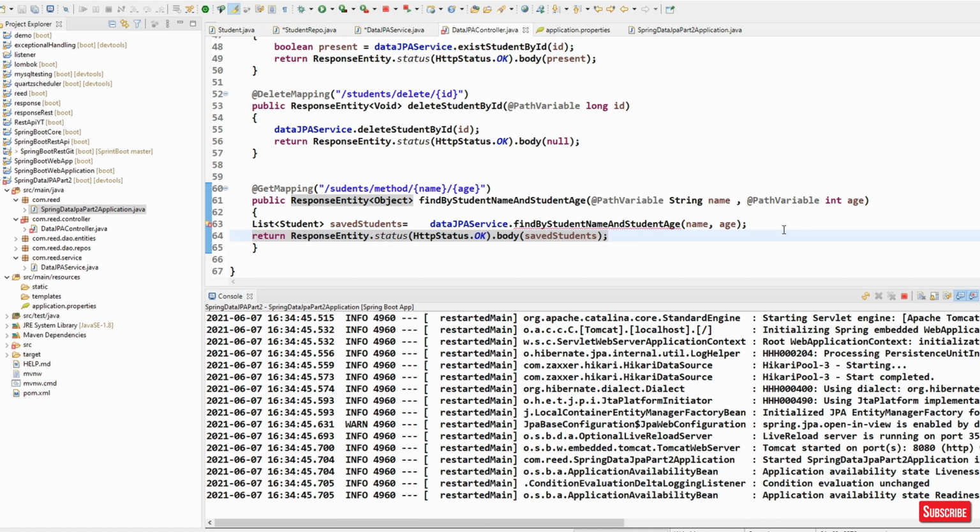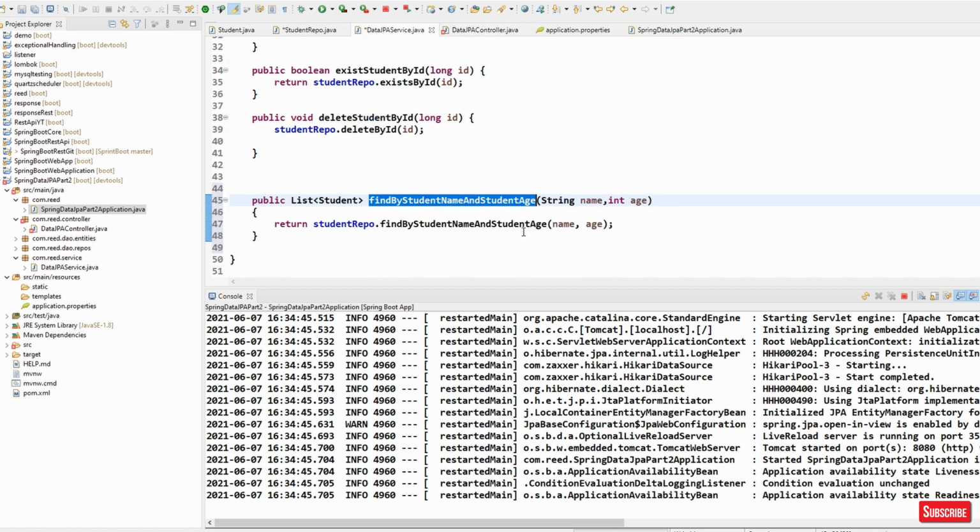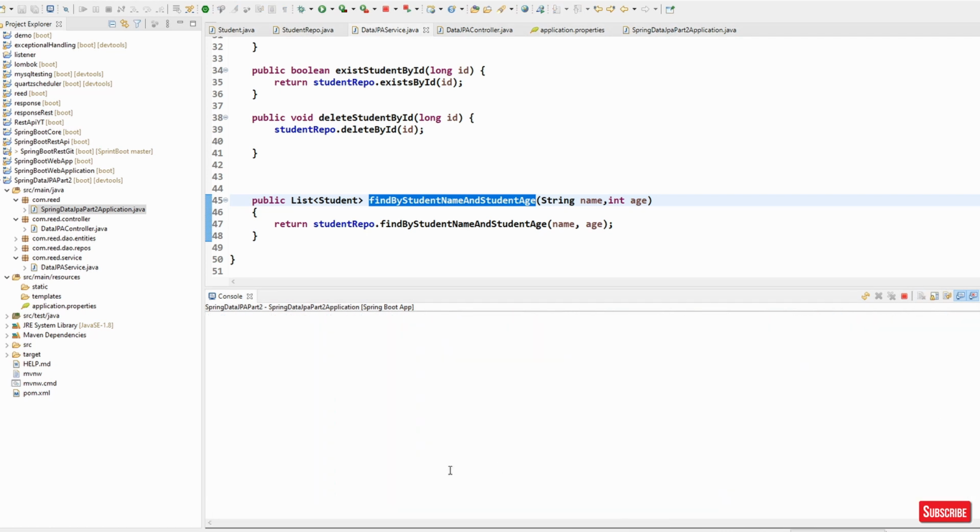Now why is it giving an error? Let me see. We just need to save all, and it got restarted. So we are good.